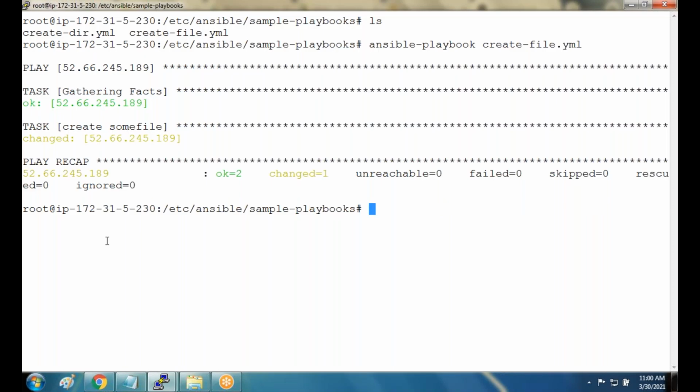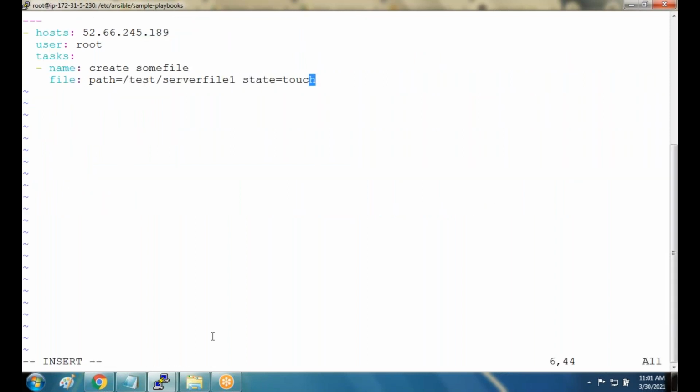But I want to create a file with different permissions, and I want to make some user the owner. Okay, so how do you do that? Open the file, your create directory or create file, and then you can write more attributes to it.